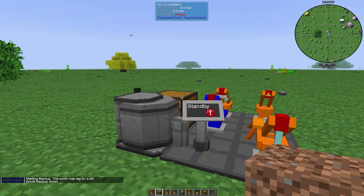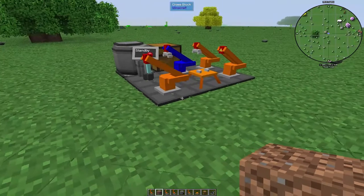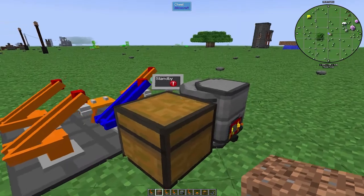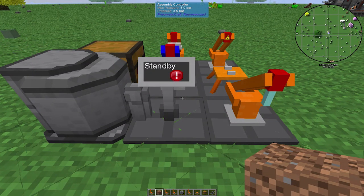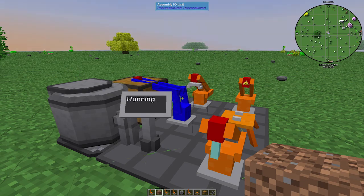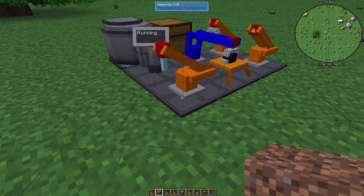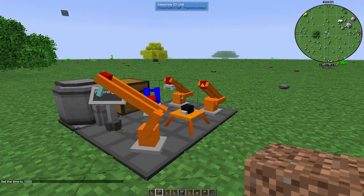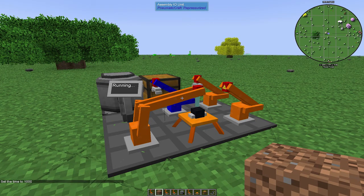All you're going to do is put it in here. Nothing's going to happen until we get to at least 3.5 pressure, which we're very close to right now. What's cool is the standby thing kind of walks around with you. I wanted to do a tutorial on this because the first time I had to do this assembly line it was very confusing to me. There we go, we have the power. I wanted to do it so that anybody else that's having trouble can have this, because when I had trouble with this there was not a tutorial that just showed me exactly how to do this. I do wish you could speed it up, but adding an additional air compressor is not going to help.